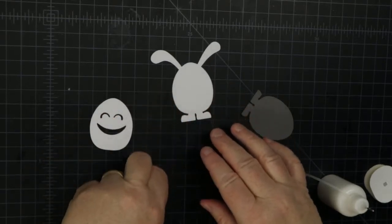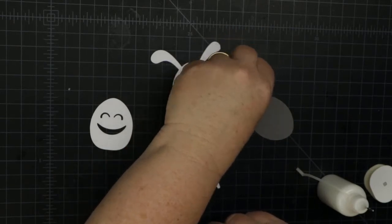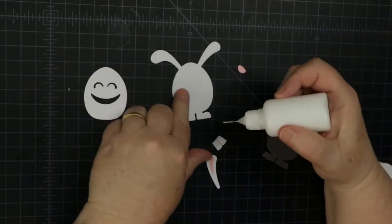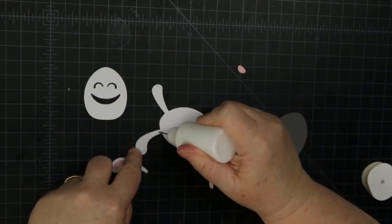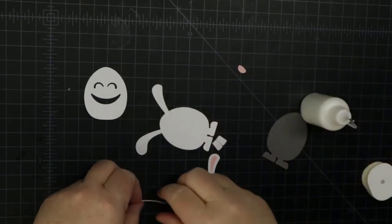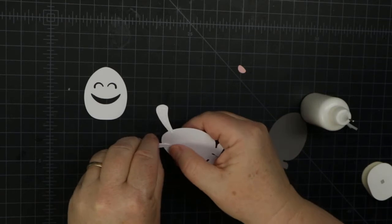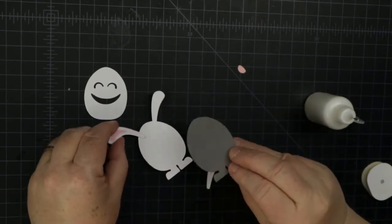So now we just have the nose. I'm making sure that it's situated correctly. The next thing we'll want to do is we can just put the ears on. So we're just going to take the white back body with the feet. We're going to add glue to both sides and just line these pieces up. You won't see this little end part because it's black in the file, but I have a dark gray that I'm using.